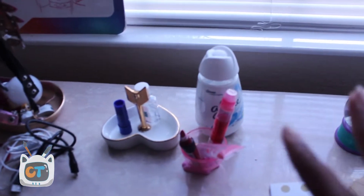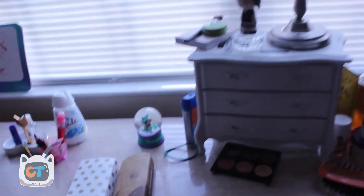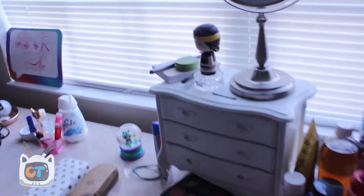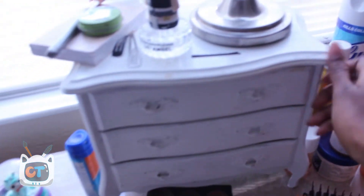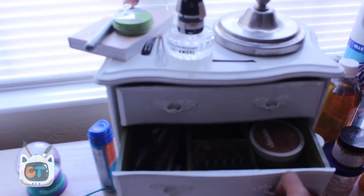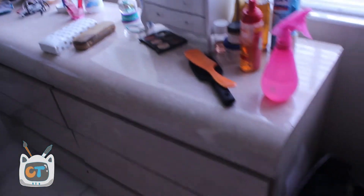And just some lip balms. Over here is my vanity area. That's where I do my hair. I don't really do my makeup — I usually just moisturize my face over here, but when I occasionally do, that's where I do it. And this I got at a thrift store for $3. I really love it. It holds all my makeup. I love this little area, though it gets messy really easily.